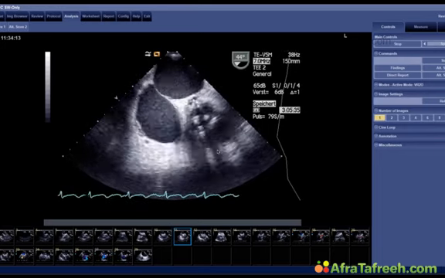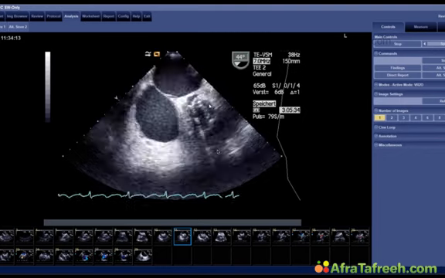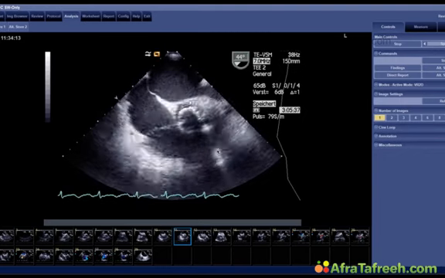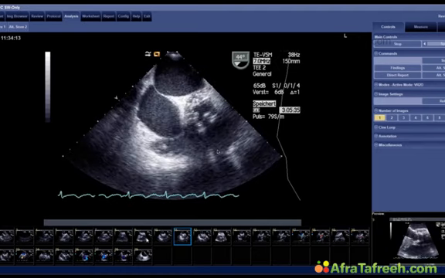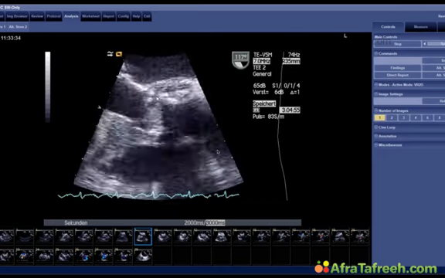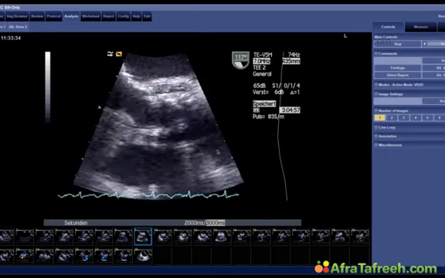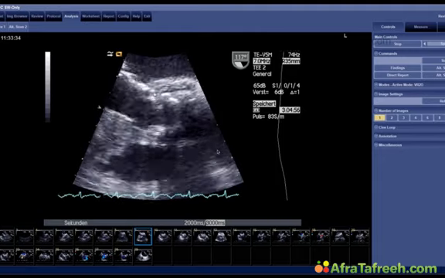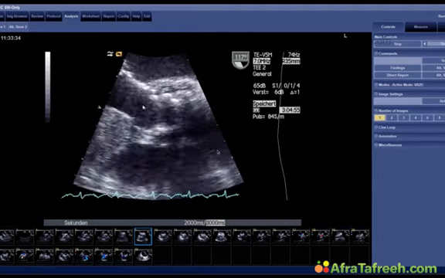a cavity which has formed, and that there is flow probably into this cavity because there's pulsation. We usually call this a pseudoaneurysm, right? So a pulsating structure is a pseudoaneurysm, and it usually occurs because there's partial dehiscence right here at the hinge point of the prosthetic valve.